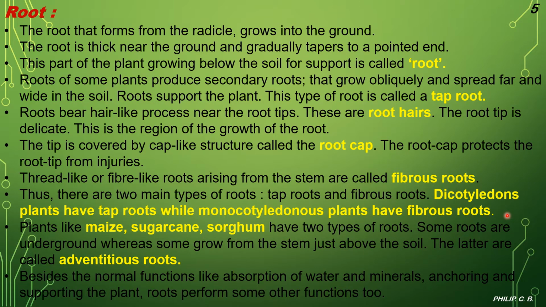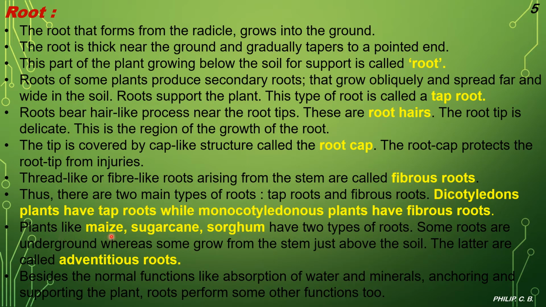So as we saw in the earlier images, it's mostly taproot where it goes deeper and deeper into the soil, has got primary, secondary and tertiary. But the second type of root is the fibrous roots, which is very clearly seen on the surface part and is not too deep into the soil, which you can see very clearly, right? And usually these fibrous roots are present in monocotyledonous plants, whereas the taproot system is found in the dicots. So further we can see more images related to fibrous and taproot as well as dicot and monocot.